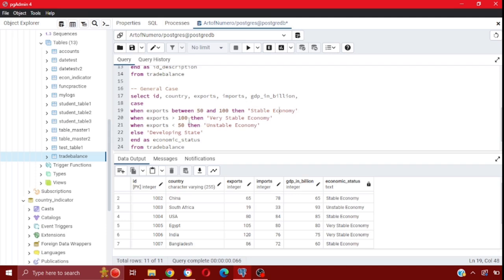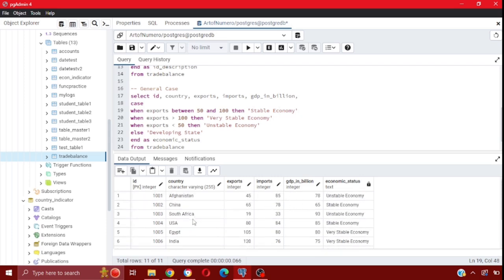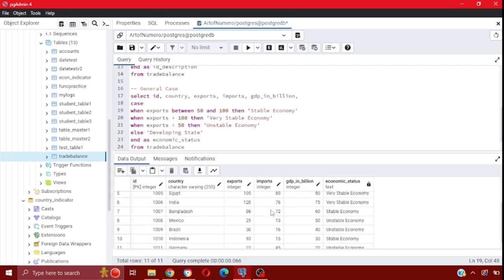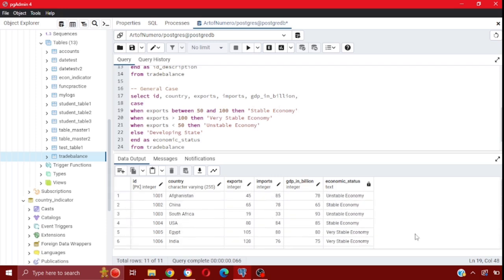Of course, I think India is a very highly developed country. It has a stable economy, but relatively it's lower than the U.S. and China, and maybe Brazil too. But that's relatively speaking.